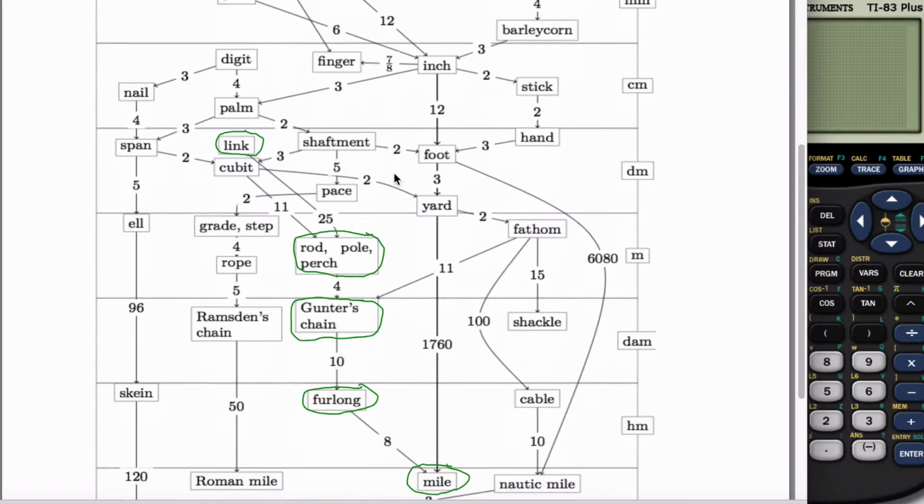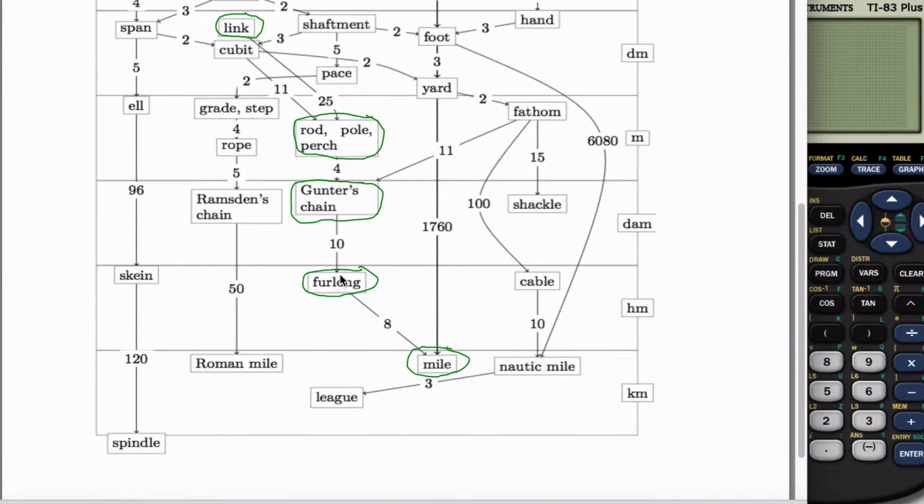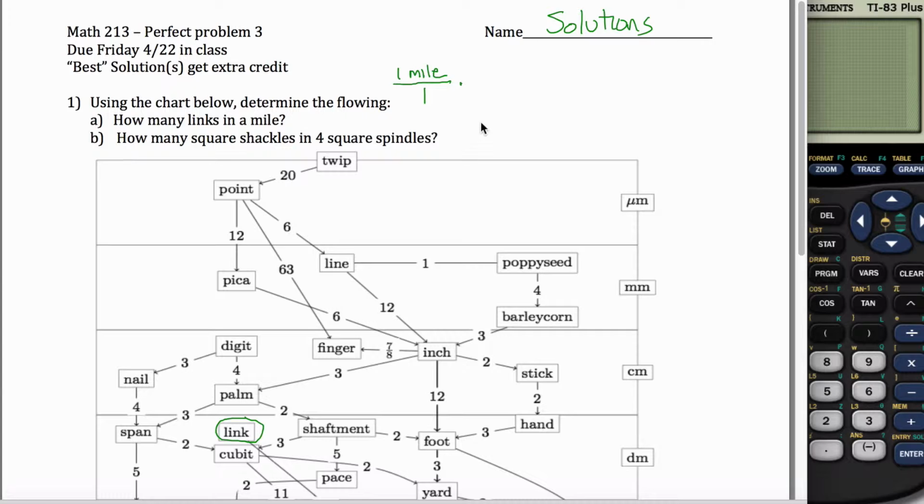And so, for example, if I go down here, I know that there are 8 furlongs in 1 mile. Furlongs are smaller than miles. So 8 furlongs is the same as 1 mile. So if I write 8 furlongs divided by 1 mile, what I've really just written is something that's equal to 1. When the top and the bottom are the same on a fraction, you're just multiplying by 1. But the advantage to writing it the way that I wrote it here is now these units kind of cancel out. That's the easiest way to think about it. That this mile here will cancel with this mile here, and my new unit will be furlongs.